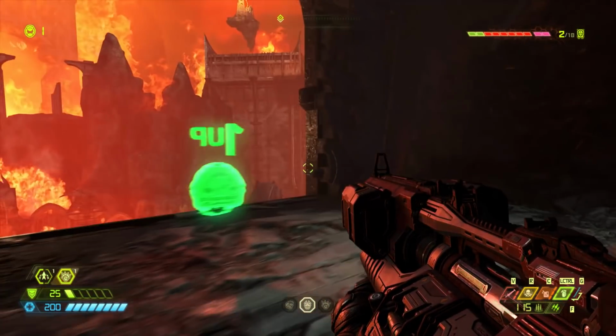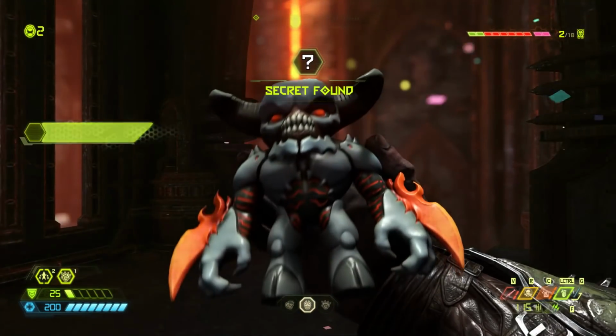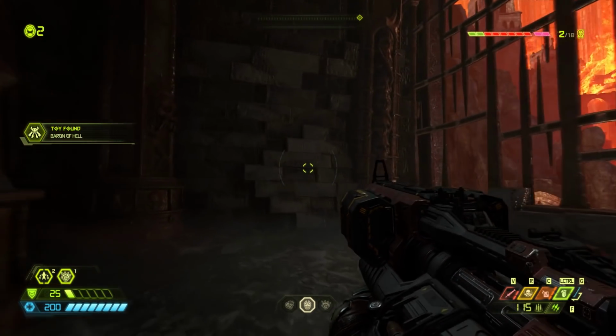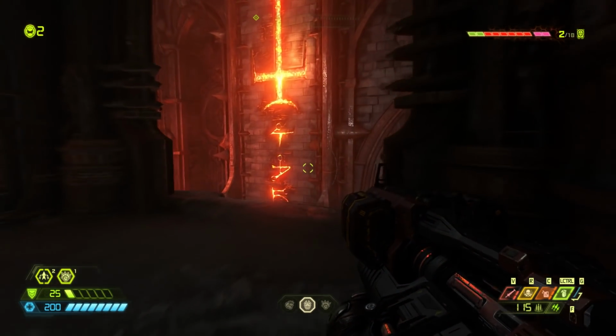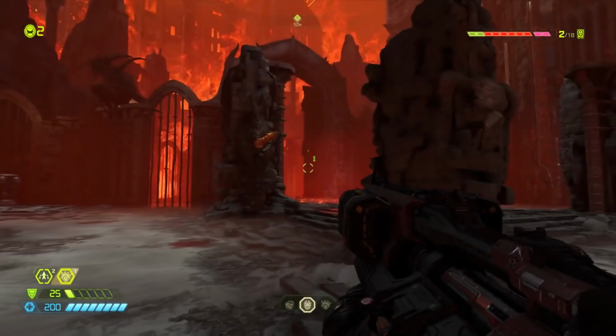Alright, so there's your one up. Awesome. Okay, I didn't even see the walk space. What is this? Oh, here's another toy. Baron of Hell. See, I knew it, man. I knew there was more toys. Well, we knew that, obviously, so... Alright, cool. Now we can proceed. Right? Everything's good. Awesome. All right, sweet.